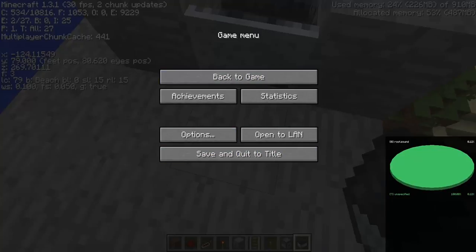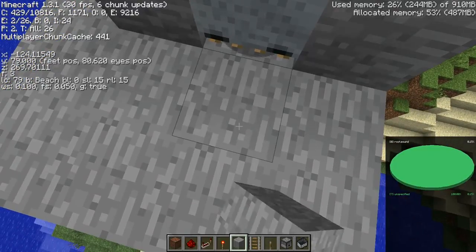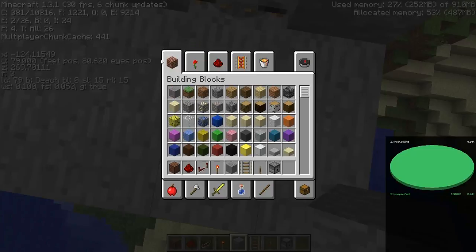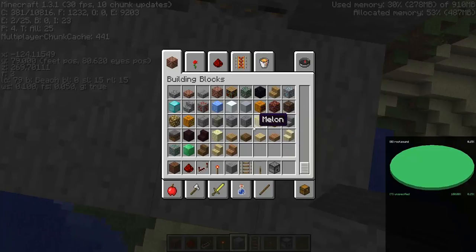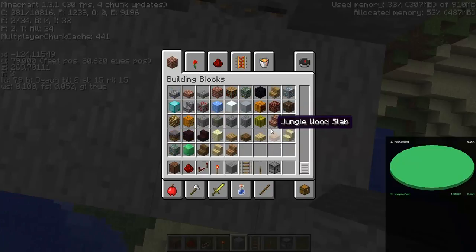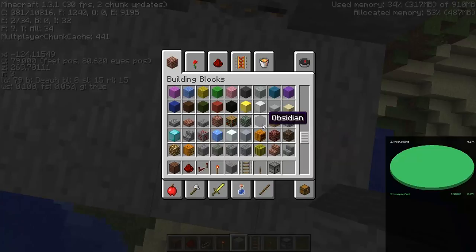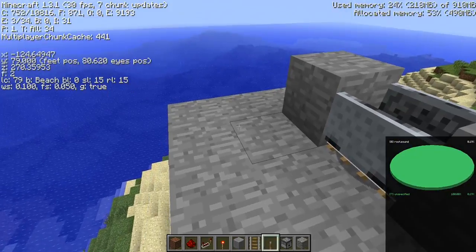What's the next thing? Gravel texture has been modified. Let me show you. I can just show you from here. See if I can find gravel. Gravel, gravel, gravel. Come on. I can't find it now. Screw it. Gravel. Alright, as you can see, if you did not see that, let me show you.